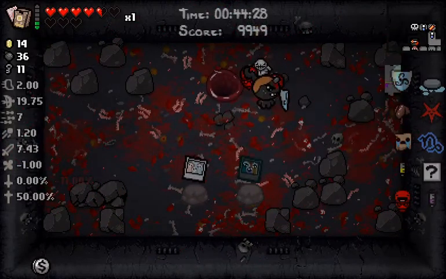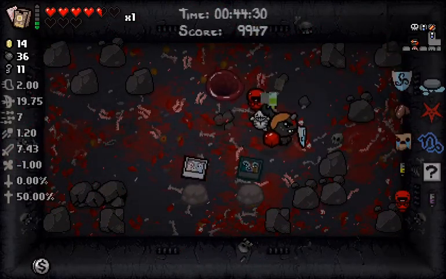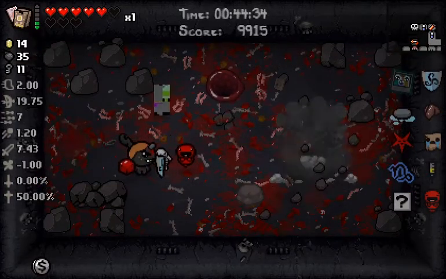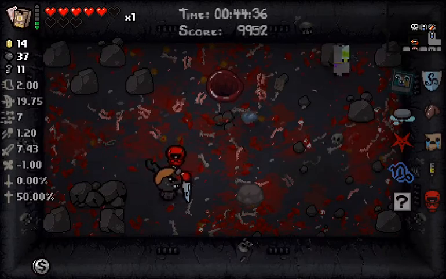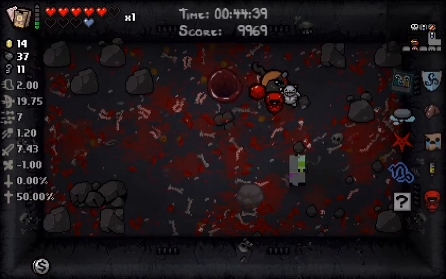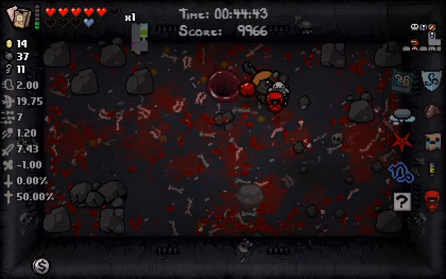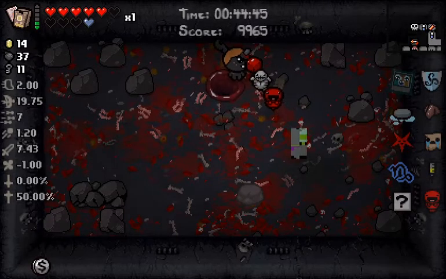Take my heart. I honestly don't know what Lazarus needs. We're gonna take the negative and go towards the lamb. I don't know if I need to beat the lamb with Lazarus or not, but I'm pretty sure I've beaten Blue Baby with him, so we're going that way. Got my soul heart, and checking out. Next level.